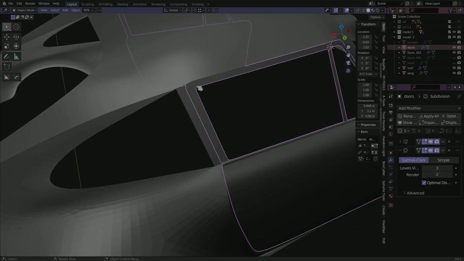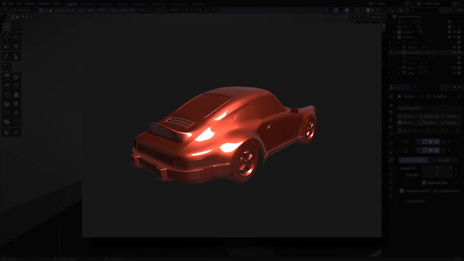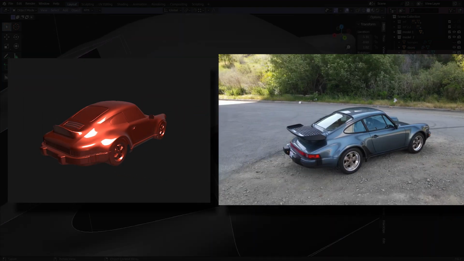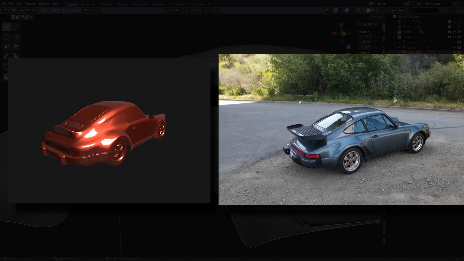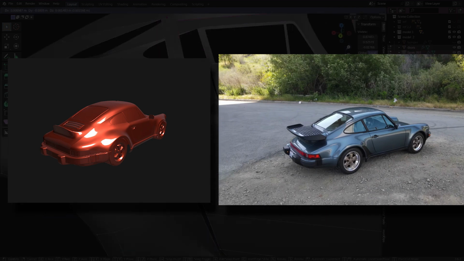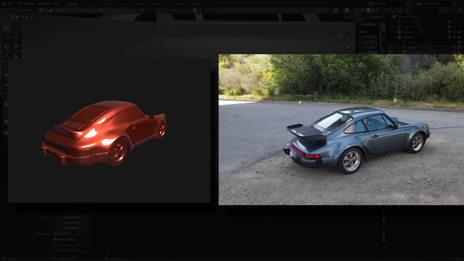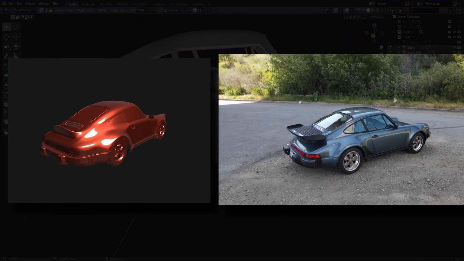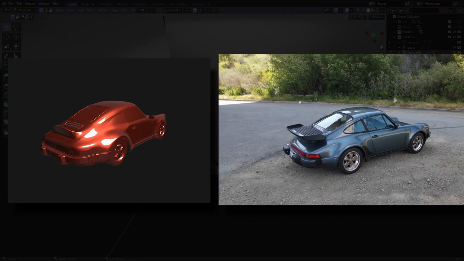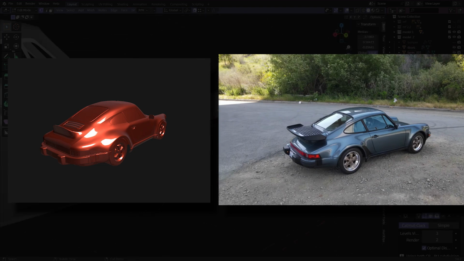You might say that the spoiler I have is not the original from Porsche 930, as you can also notice from the reference videos. Yes, I agree, I did not succeed and had no desire to make this particular spoiler. Well, as I already said, different models have different modifications, different parts. Therefore, I can safely say that this is just a custom car.